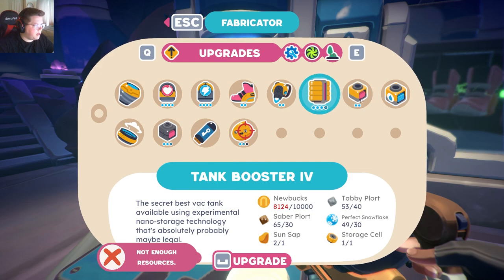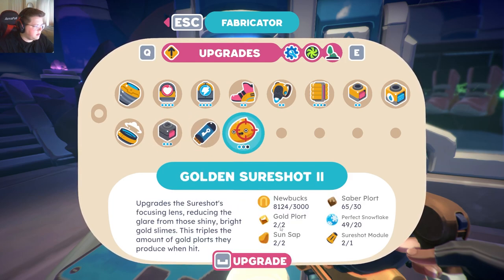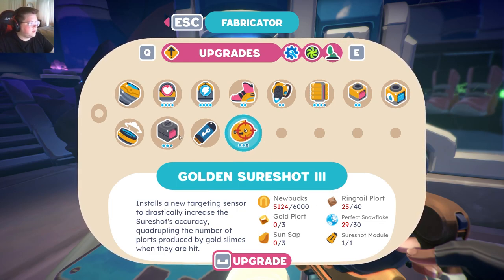Ooh, I need more money. Oh, that's not hard to get though. Okay, so we just need 10,000 for that. Need 12,000 for that, but that's done. Okay, we can do this. So, oh, we're gonna need more snowflakes and more sun sap. Okay, so there's a few things. Okay, never mind. We'll need a few more things.